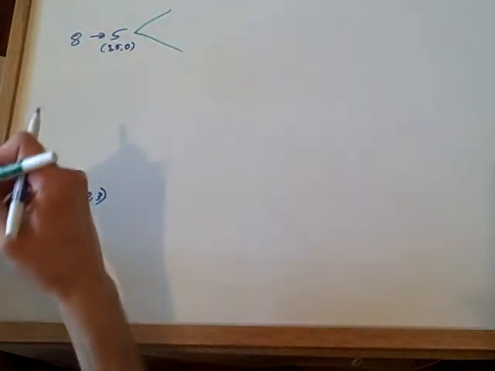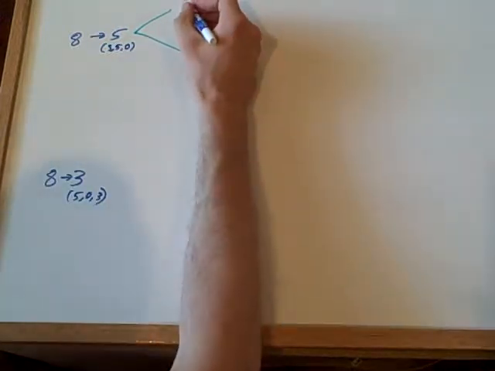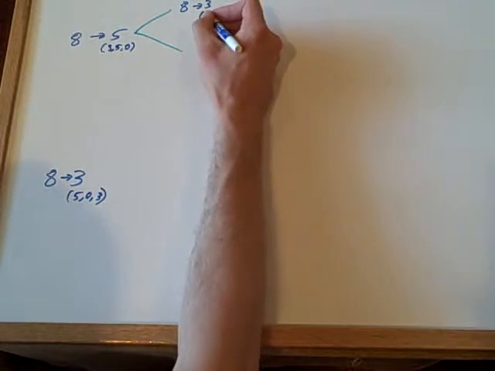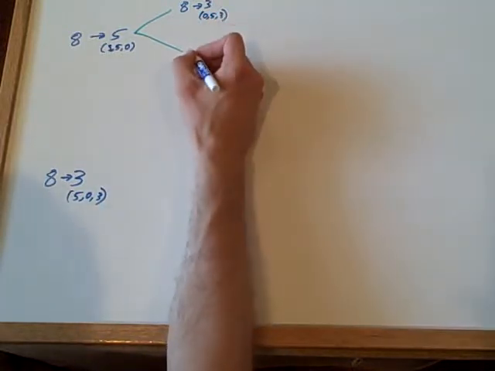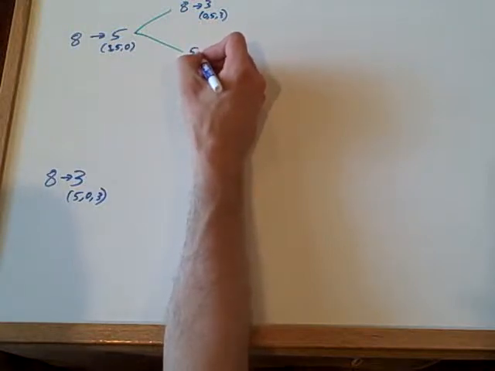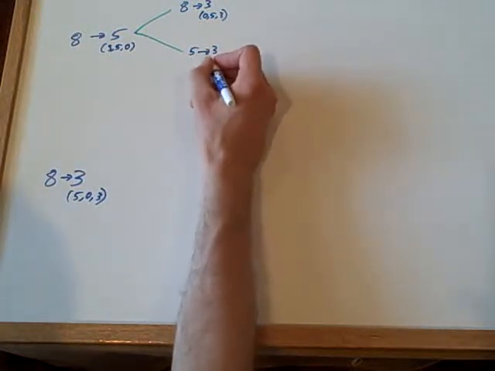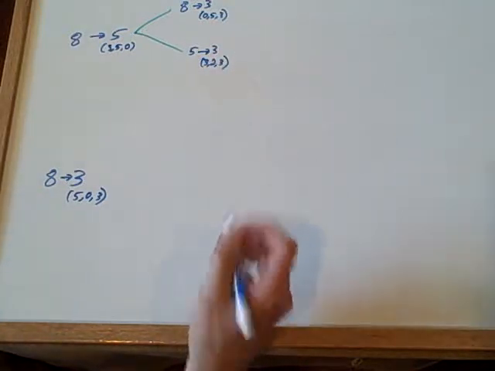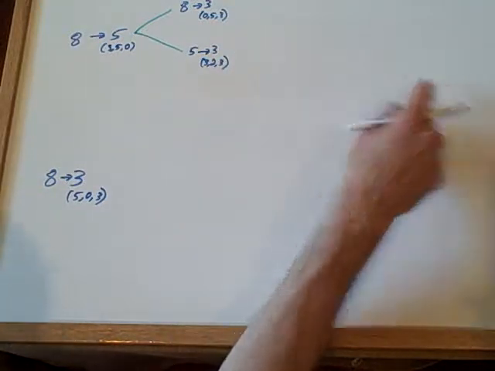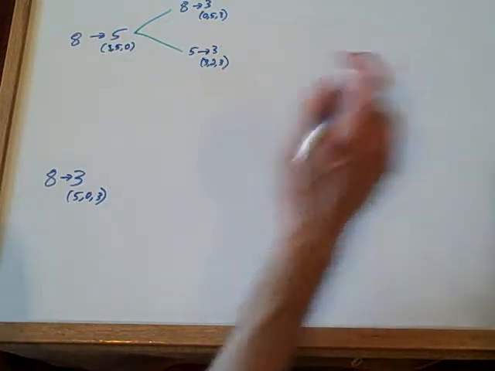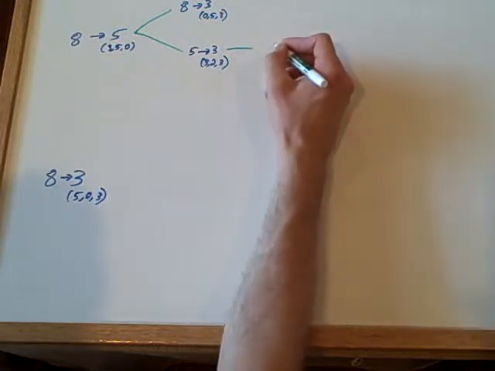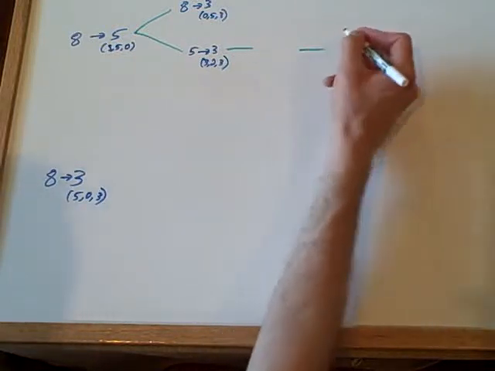There's one, there's the other. And one of them is going from the 8 to the 3, which puts us at 0, 5, 3. And the other one is going to be from 5 to 3, which is going to put us at 3, 2, 3. Now, as we know, this one is the solution. This is the path that's going to take us to what we think at this point to be the shortest solution. So let's just go ahead and finish writing the whole thing.